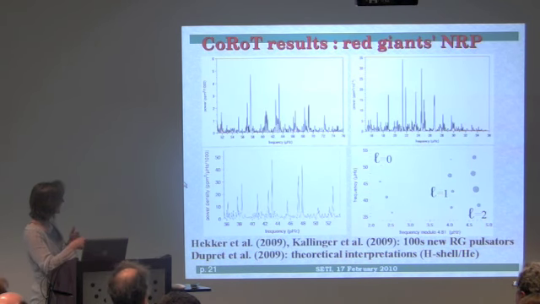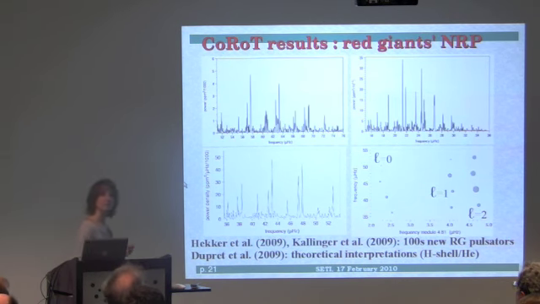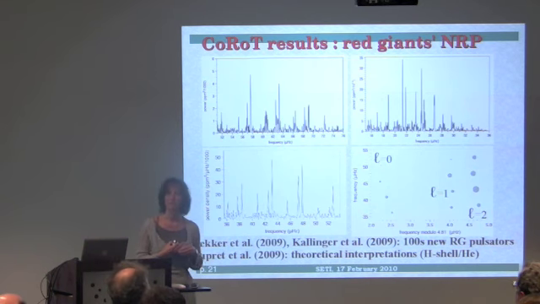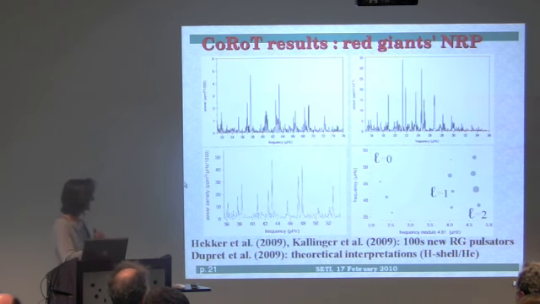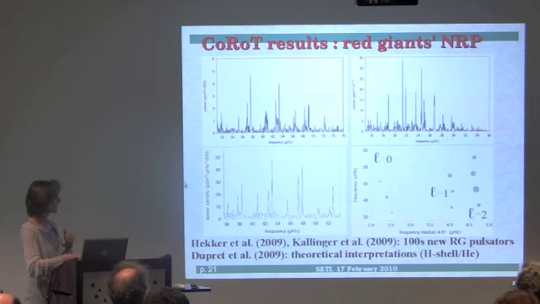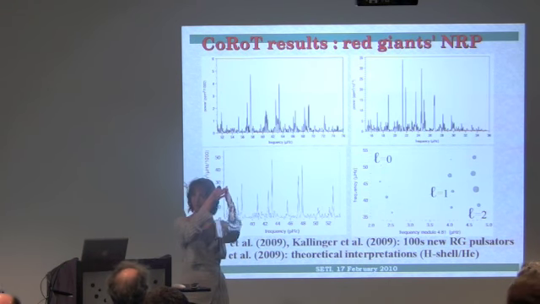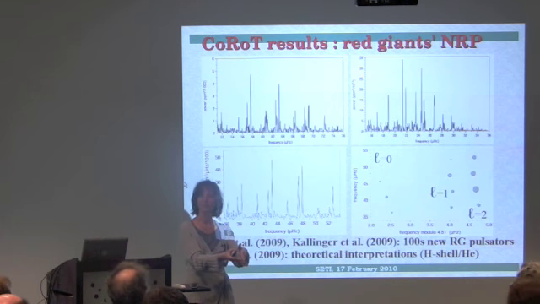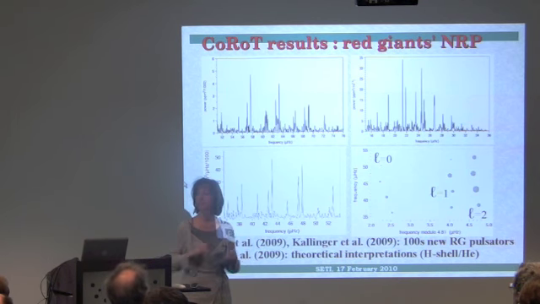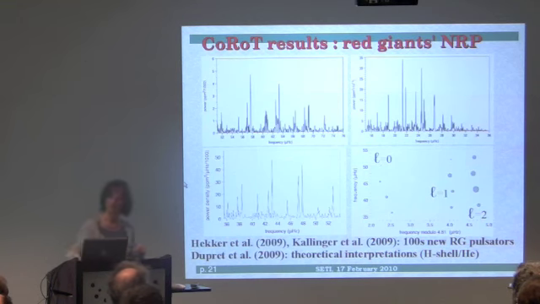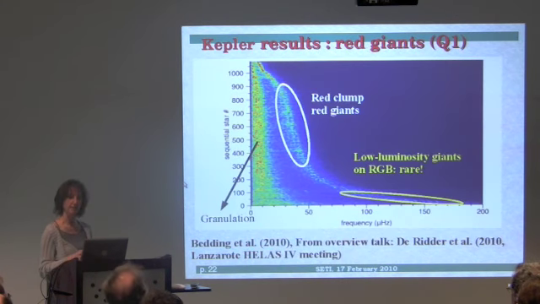Here you see a blow-up of several cases. And this has really given a boost to red giant seismology, where theoretical work has now shown that diagrams like this can help us to understand if a star is moving up the red giant branch or is already in the red clump burning helium. You can see this. Why? Because the core is different. And the burning happens in a shell or in a core, and this gives a signature in the oscillation frequencies, which is why these three stars behave slightly differently.